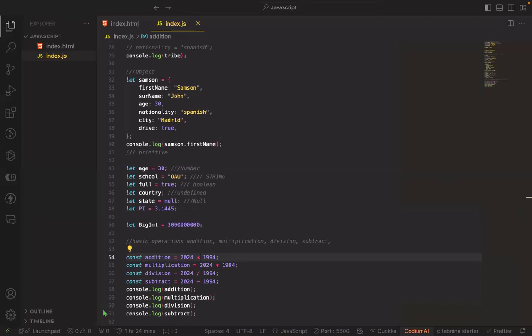So it could easily have said const X equals 2024 times 1994. The most important thing is we follow those conventions, but understand that whatever I assign is what the system is going to recognize. So you can have multiple additions, multiple subtractions, multiple multiplications as the case may be. Do you understand now?